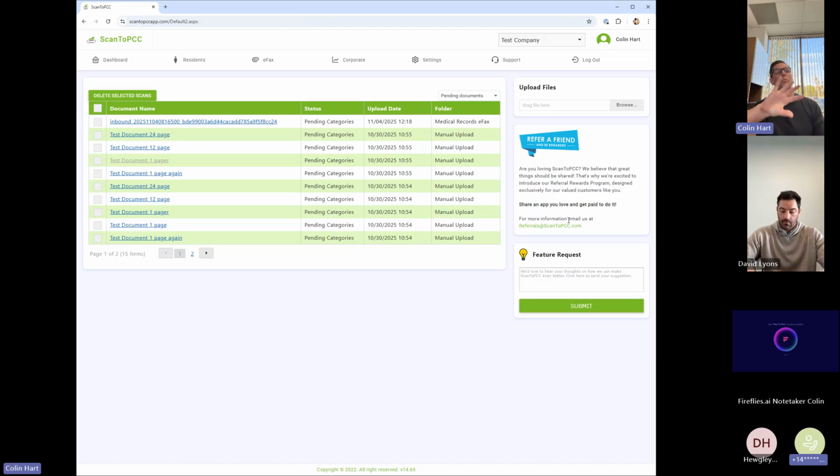And then when that document is processed, you can have it inside of here. So every ScanToPCC customer would have a DocuSign button. They could go in, whether they're facility A or facility B, and use the same DocuSign account to pre-fill the document. And then when it comes back in, because we know the resident that you picked, we know which facility it goes into, it'll come into their dashboard and not the wrong facilities. So whether you're using a unique account for each building or the same one, if you have 10 buildings or 100 or whatever, it would know where to go based on those variables that we passed, like resident ID, facility ID, and stuff like that.